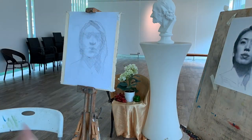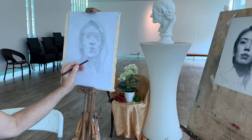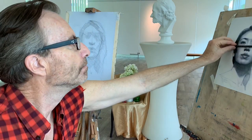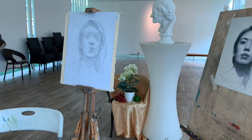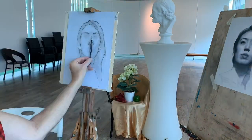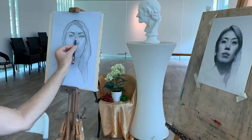Once you get the overall major shape, I first go and establish the basic proportions of the face. That's the brow line, base of the nose, and the interstices of the mouth. Once that's established and I check it, I make my corrections, and then I start blocking in the major shapes.